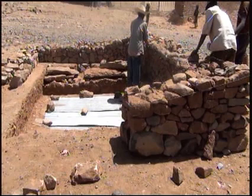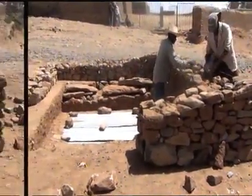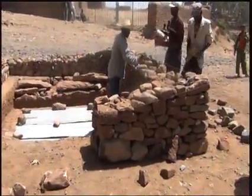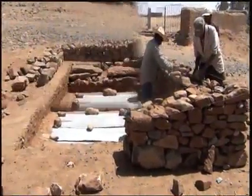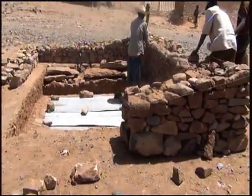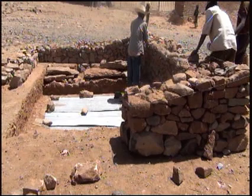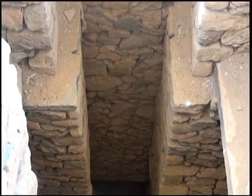In January 2013, this structure was found. It is not clear at the moment as to what the structure was used for. Archaeological work is still being undertaken. Was it a gateway to a new tomb? Was it a shaft tomb, or was it similar to the structure that we are looking at, the structure in our view?